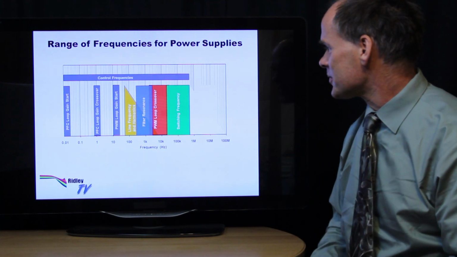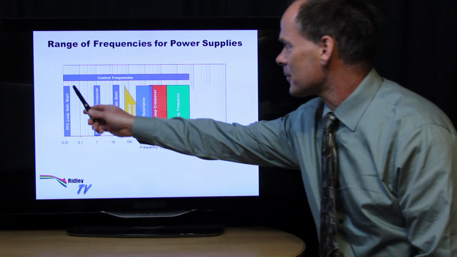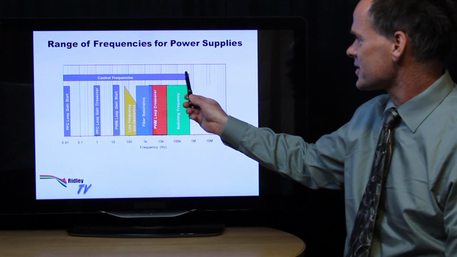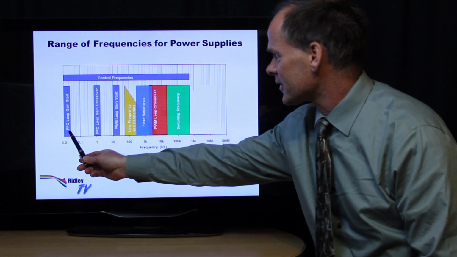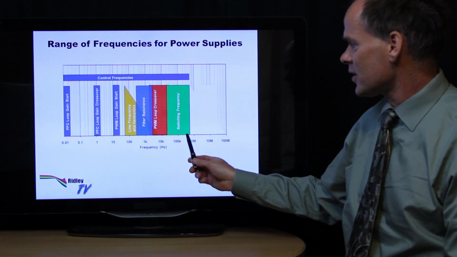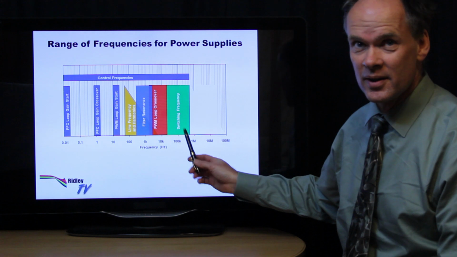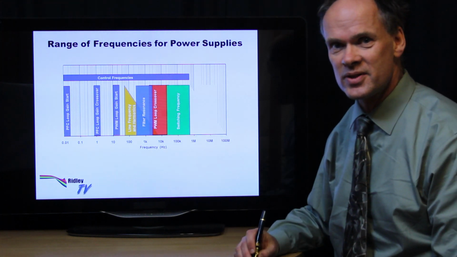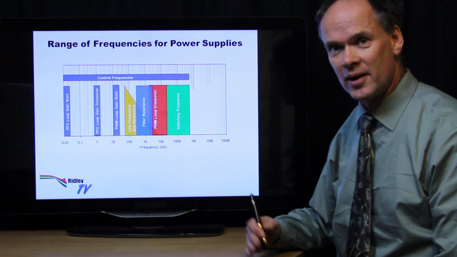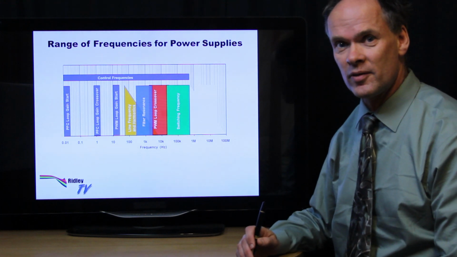As we go up to the switching frequency, you can see this is our complete range of control frequencies, starting with the loop gain of a power factor correction circuit and ending, I usually stop at twice the switching frequency. So on our plots we can see where the switching frequency is, and we make sure we go beyond that to capture all the control information.